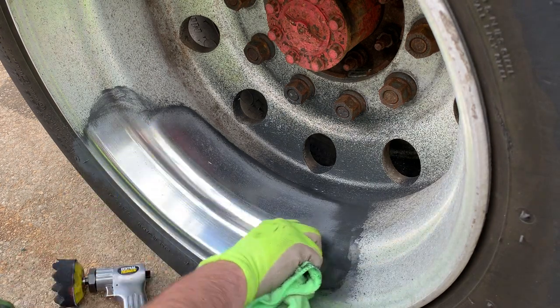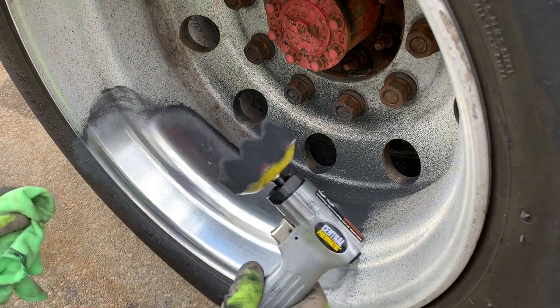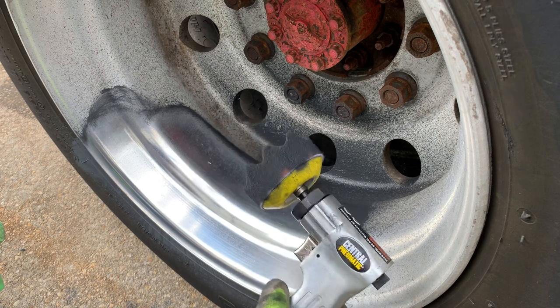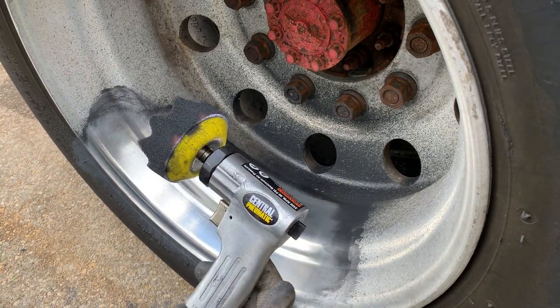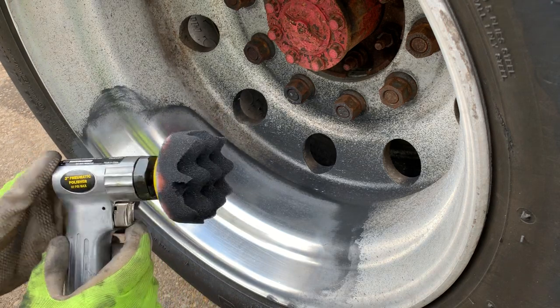I don't know. I'd say it's worth it. I wouldn't buy it for a job this size if you're doing 22 and a half inch wheels, like four of them or more than four. But it feels like a good quality tool.